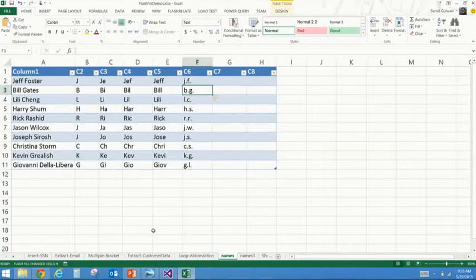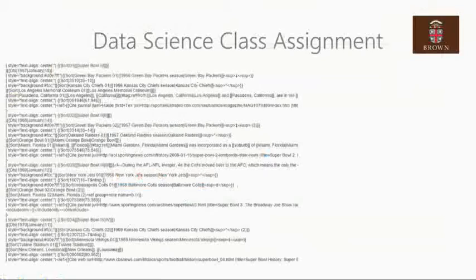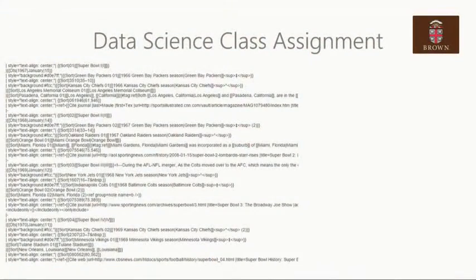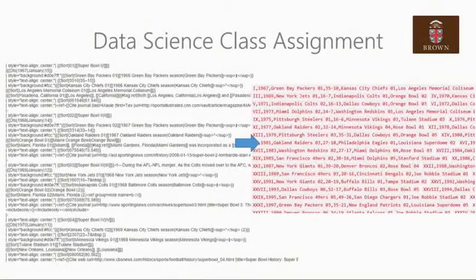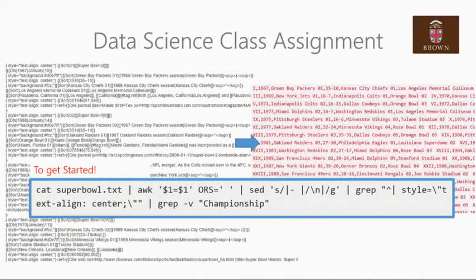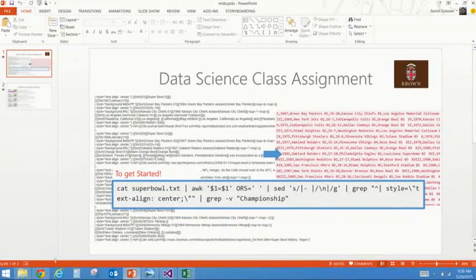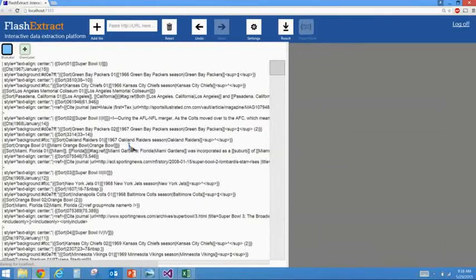So now moving on to my second demo. So here is an assignment from a popular data science class at Brown University where the students were asked to take this Wikipedia marked up file and convert it into structured format as you see on the right side. And the instructor gave them an initial script over which they wanted to build this solution. We believe that we can do this in a much better manner. So here is that same file that I've loaded in this technology called FlashExtract, which is shipping as part of PowerShell with the upcoming Windows release.